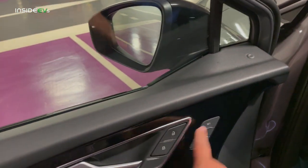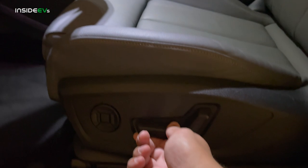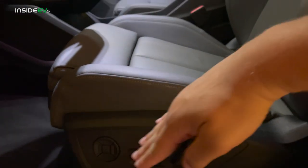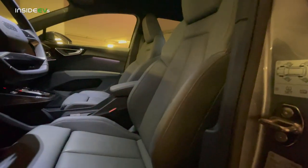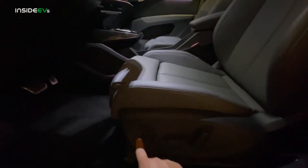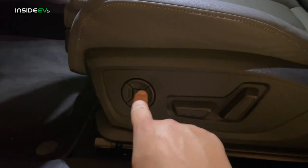Take a look at this little compartment — it's quite nice. They say it's enough to hold like a one-liter bottle. You have another nice storage area down here, and your trunk controls. That's a really nice door card. Up here of course you have lock and unlock, and memory position for the seating. Here you have your seat controls — you can raise the front and back independently, adjust the backrest forward and back, and you have four-way adjustable lumbar.